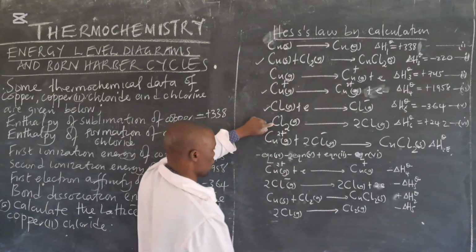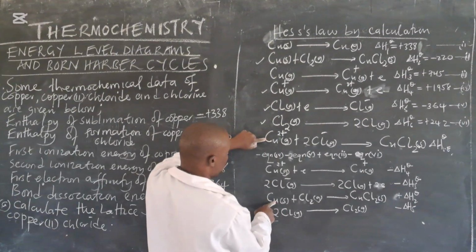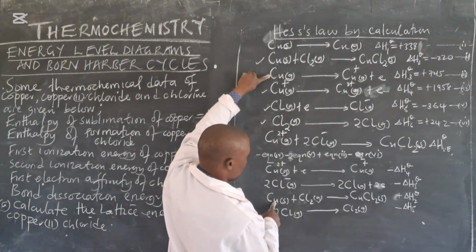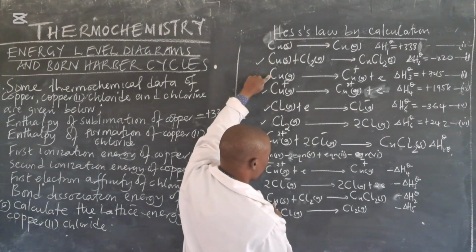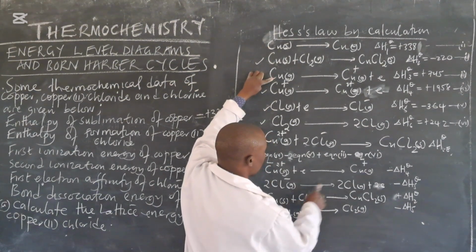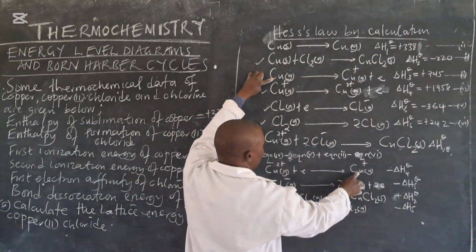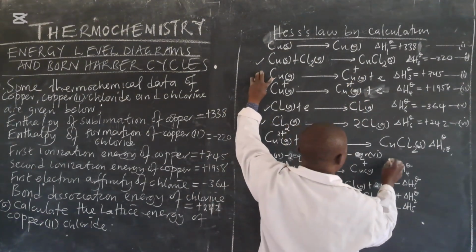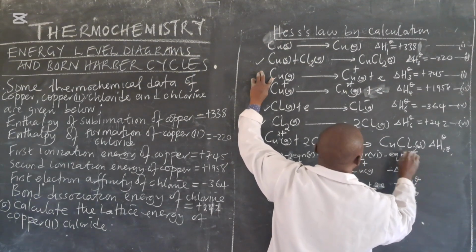So what again have I created in here? I've created this copper, so this is done. This copper here is in this equation here. So I must do away with this copper solid, but I also have copper here. So this is going to help me cancel this ion here with this single ion here. So I'm going to reverse this equation here: minus equation 3.